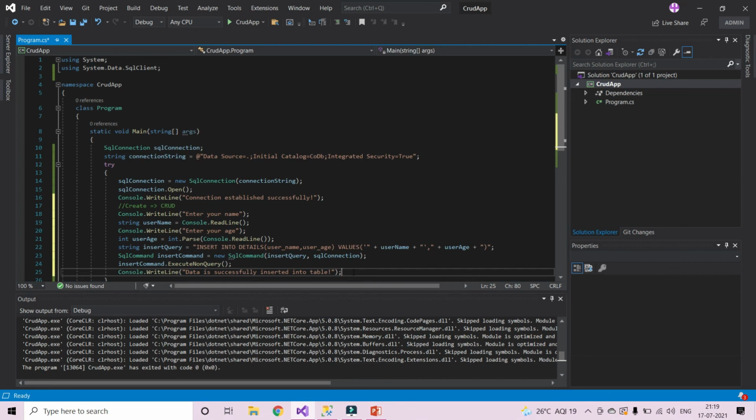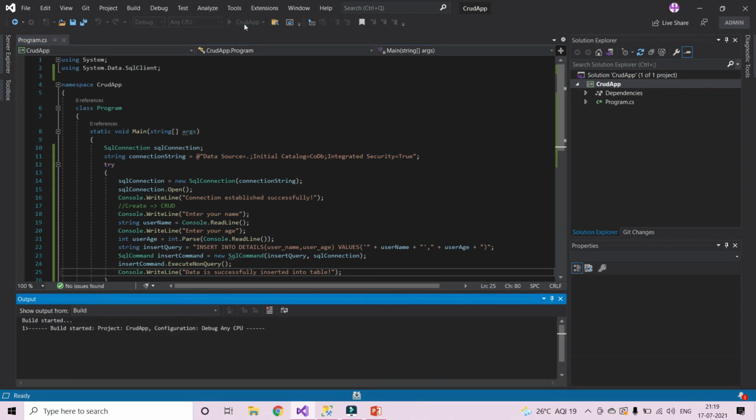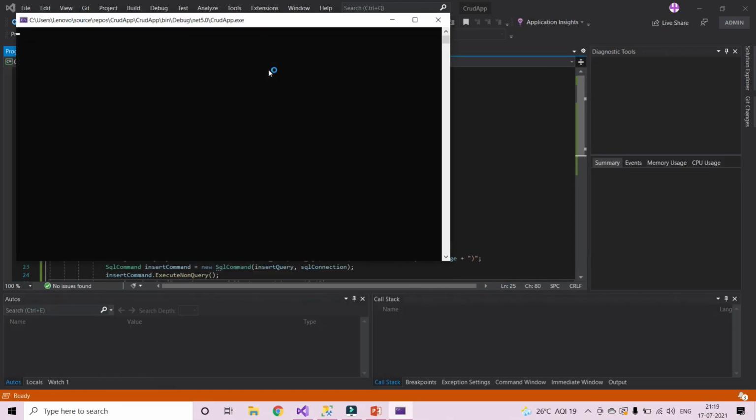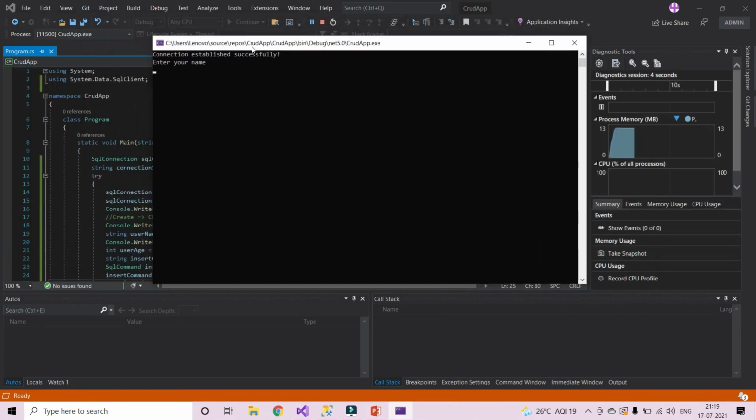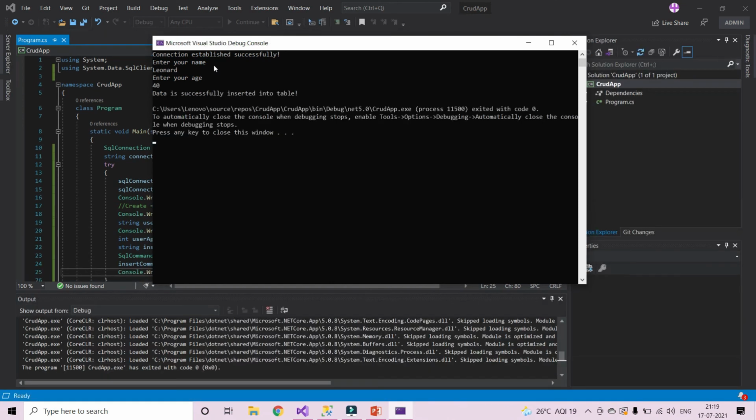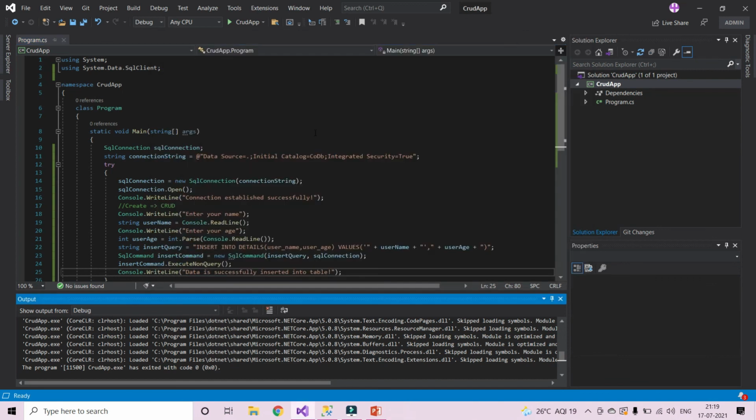So let's run and see. First we have connection established successfully. Next, enter your name. For example, let's enter the name Leonard. Age, let's give 40. Data is successfully inserted into table and it stops.